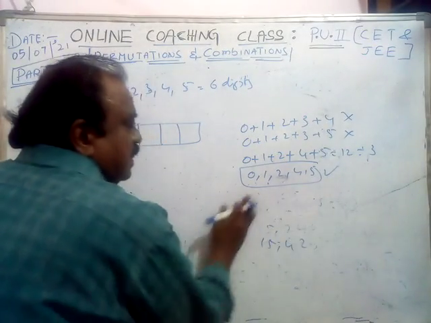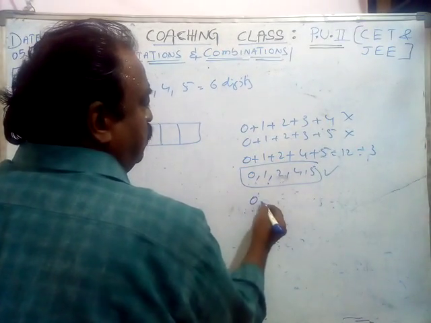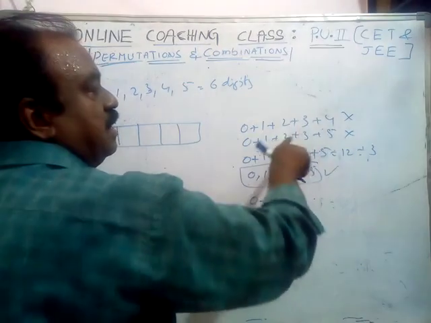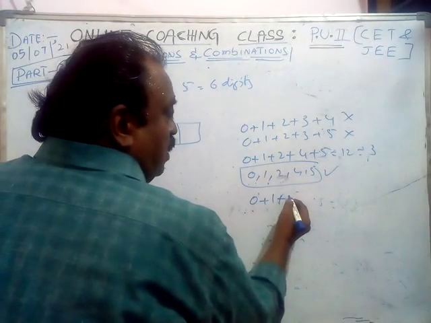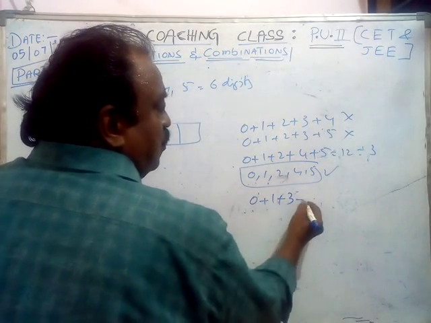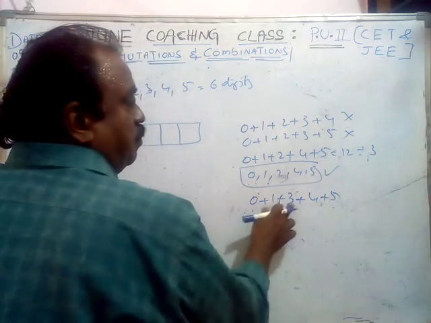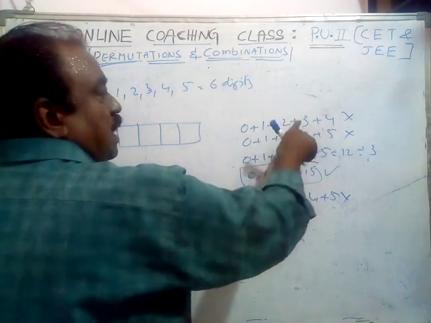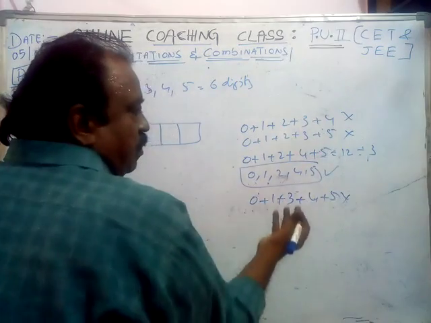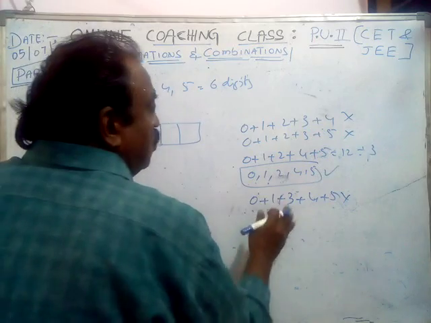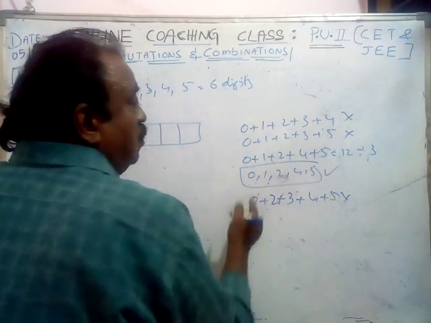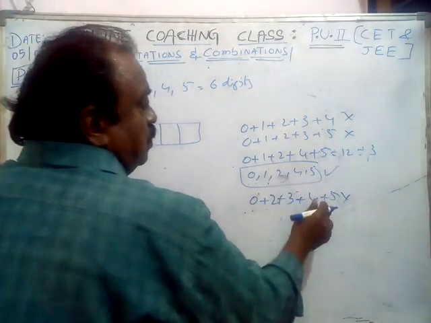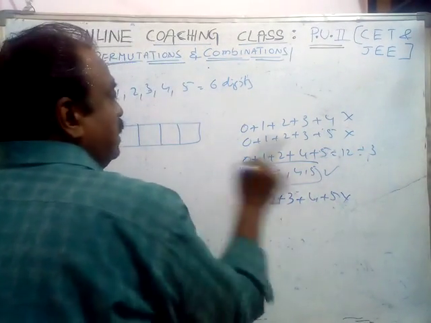And we will see another set. Is there any other set? Instead of 0 plus 1 plus 2, I delete the 3. If 2 is deleted, you see, it is not possible. It is 4 plus 4, 8, 13 will come. No. If you delete 3 and add 4, 5, it is okay. If you delete 1 and include 2, 2 plus 3, 5 plus 5, 10, 10 plus 4, 14, also not correct. So that is not there.